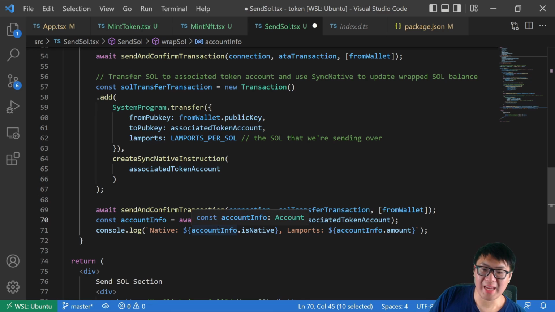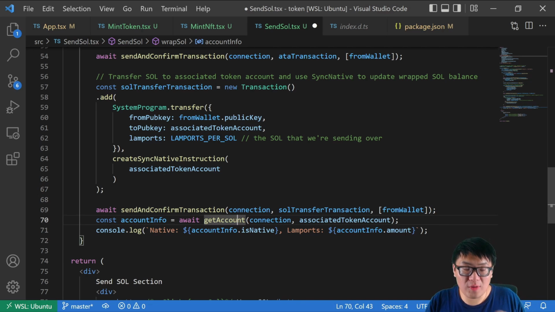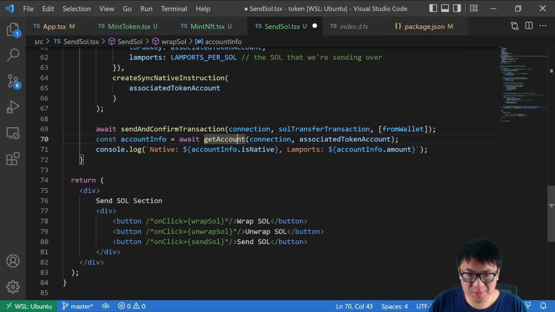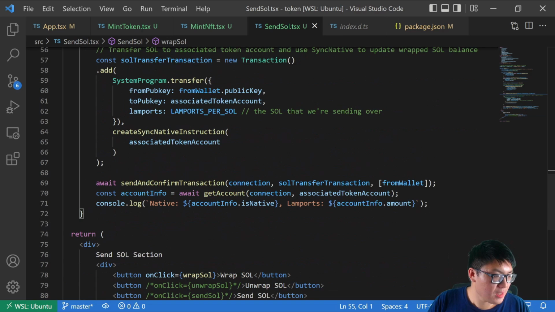And then if we want to check on the status of our account, which is what the example did, we can call the get account, give it the public key of the token account that we created, and that'll give us an actual account object that we can parse and print out its value to see what is inside of our token account. Remember, this is the account on our from wallet that's associated with our wrapped SOL token. This is real money that we're working with if this was an application on the mainnet. Okay, so that is wrapped SOL. This is a bit more complicated, but not too horrible. So luckily for us, the rest is slightly simpler.